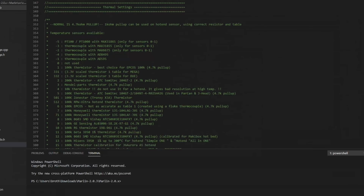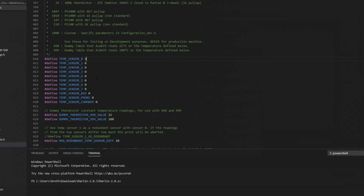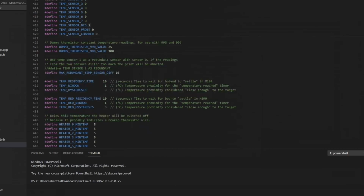And then we come to thermal settings. This is where you set your thermistors. This is all the different thermistor options that you have in Marlin. I have an E3D thermistor on my hot end, so I'm going to change temp sensor 0 to number 5. And then on my bed, I have a 1, just a regular 100K thermistor. Notice here you now have the probe setting. That's if you want to use a Pinda 2 probe and use that thermistor that's on the probe. You can set that up here as well. That will be in a future video. So let's keep on going.